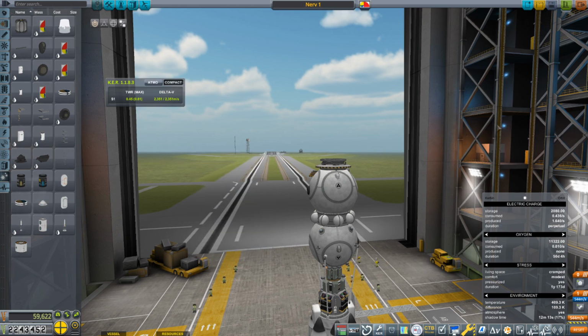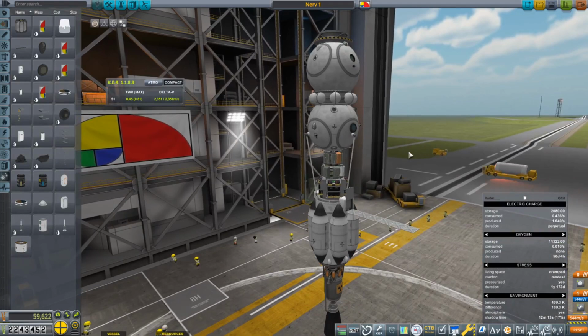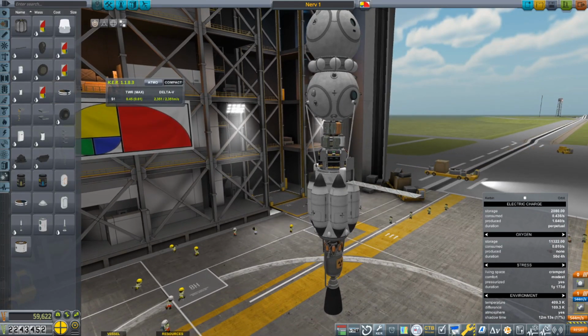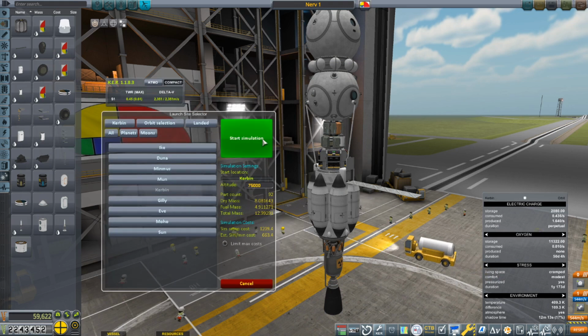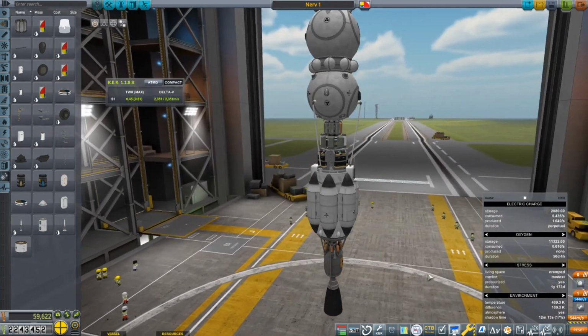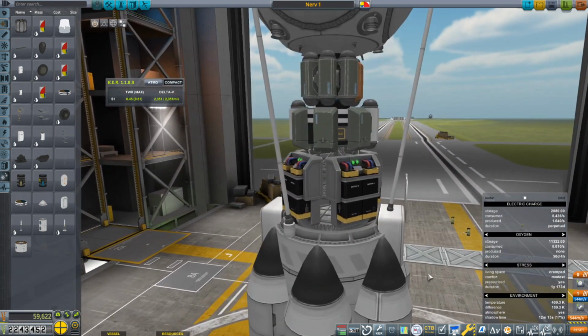And what I want to do is test this thing in orbit. I want to make sure I'm not missing anything. What time is it? Yeah, we're getting close to the end of this. So let's put this into orbit, just around Kerbin. You know what it doesn't have? I haven't put in a single reaction wheel.